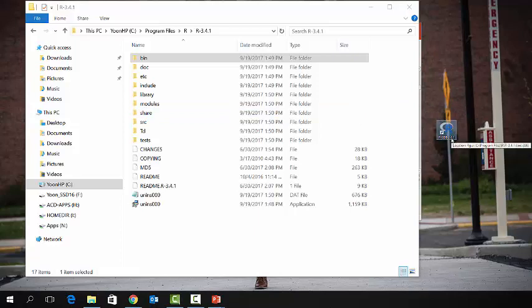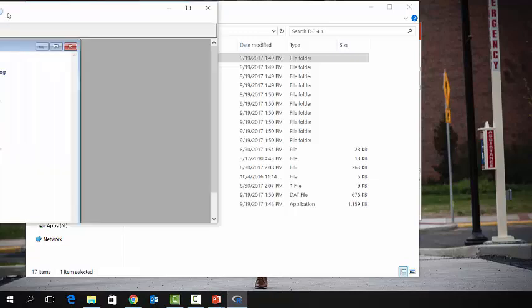So this one is R i386. Similarly, two versions, right? The icon as a shortcut on your desktop, if you click, for example, R 64, then RStudio will come up.